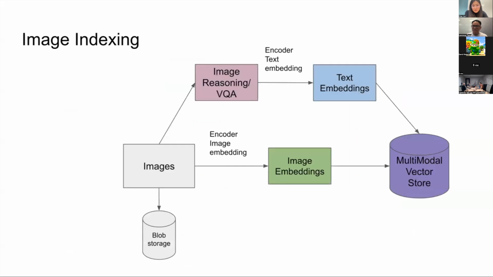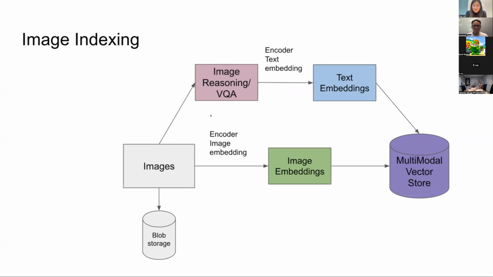Okay, so let's talk about image indexing. Given an image, what are the different pathways to store and index this? One is, and this is the pathway we'll actually show with Gemini, to take the image and extract structured text from it using a multimodal model like Gemini. So you extract some text, index the text embeddings, and store a reference to the underlying image. This turns out to be quite effective in a variety of ways because it gives you a lot of flexibility in extracting not just a summary, but an entire structured output. We'll get into that in just a bit. And this allows you to retrieve based on embeddings, but also potentially retrieve based on a structured query.